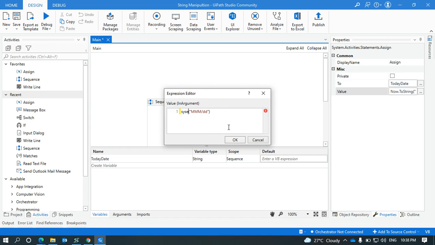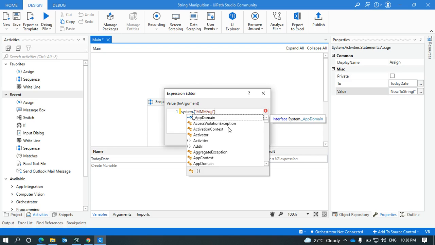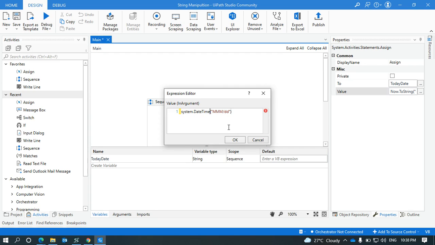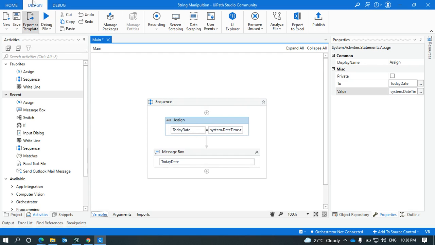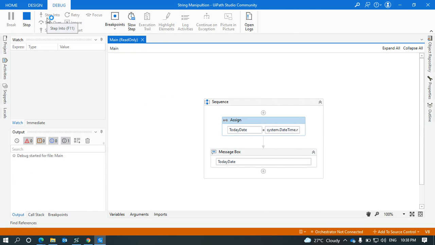So System.DateTime.Now, meaning today's date, ToString converts today's date into MMdd format. Let's run. The month has to be capital, or else it won't read it. See, it is reading as September 18.